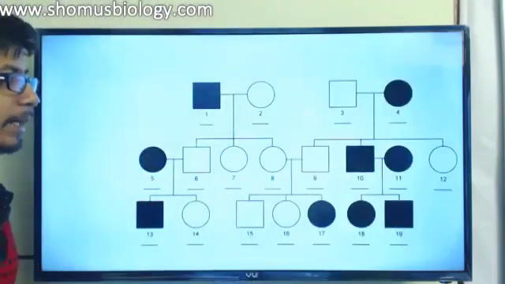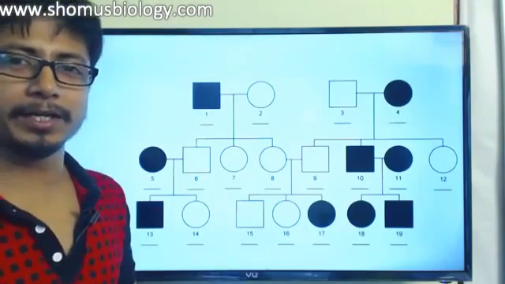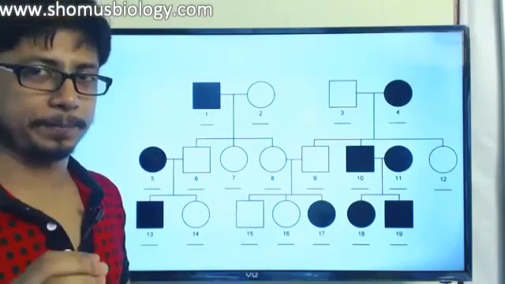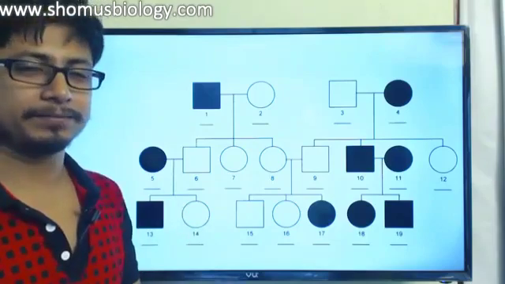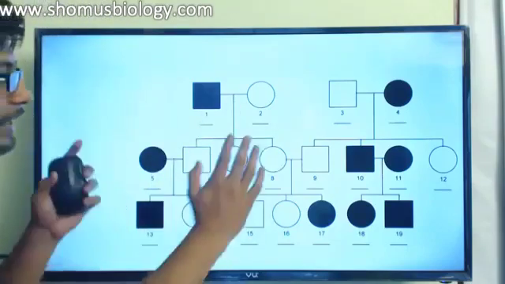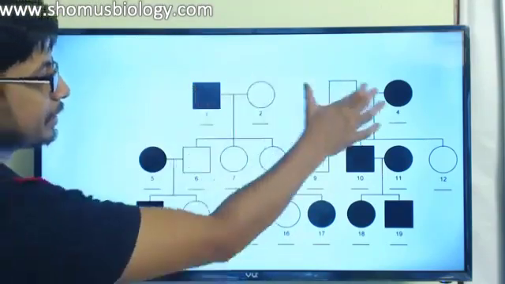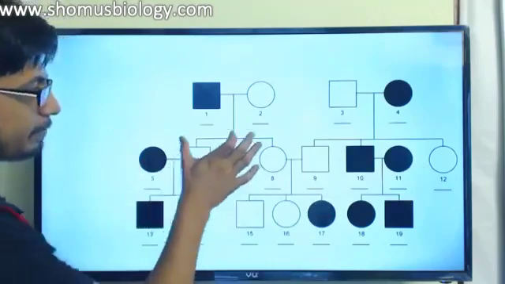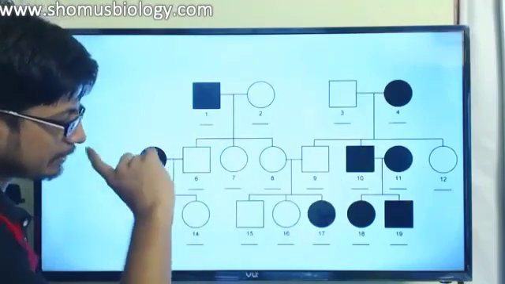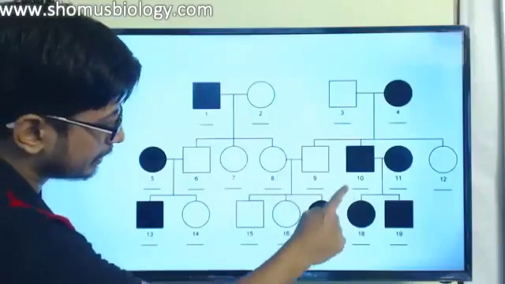This is the second pedigree that we want to solve. So let's check it. Try to pause this video here and try to apply those tips and get an answer. Then we'll talk about it. Now let's look here. In this particular pedigree, we can see the generations, and people are affected. But the most interesting part about this pedigree is this region.